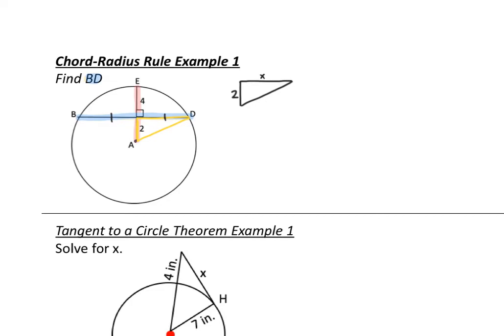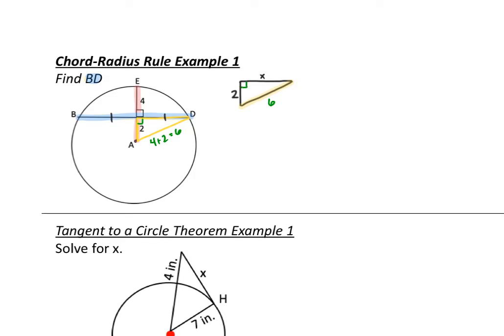Okay, the question is, what is this side, which is our hypotenuse? Well, if you look at your circle, the hypotenuse of this right triangle is really just the radius of the circle. And remember that no matter where you draw the radius, it's the same length in the circle. Well, there's a radius here too, and we know that this is 4 and this is 2, which means my radius is 4 plus 2, which is 6. So the hypotenuse of my right triangle is 6.